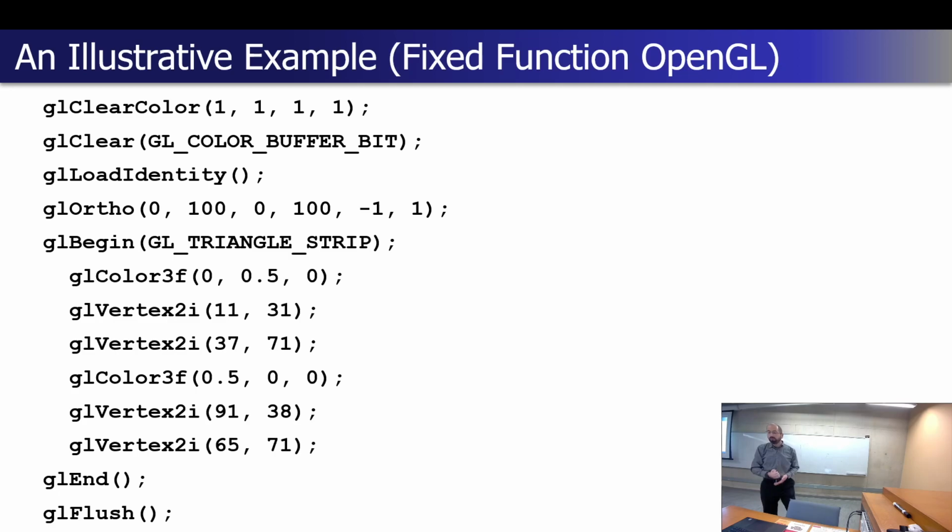So if we do so, we can look at the old school OpenGL and kind of squint and I think guess what's happening here. So GL begin, GL end is the old school way of specifying what is now just specified in a vertex buffer object. In between the begin and the end call, here are all the attributes for the ensuing vertices that we want to specify. It's the old way of doing it.